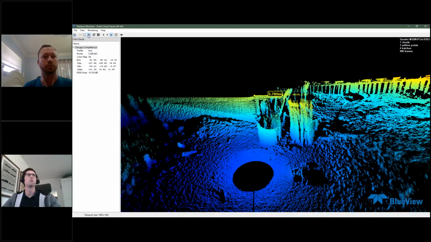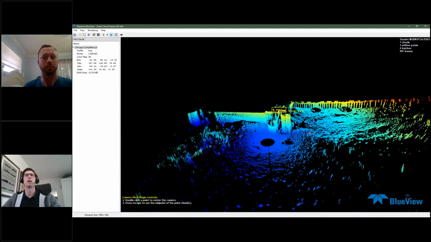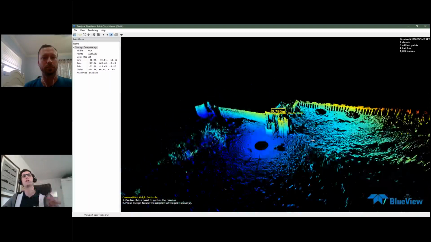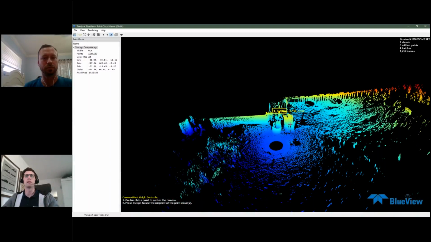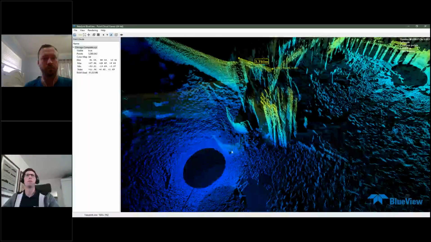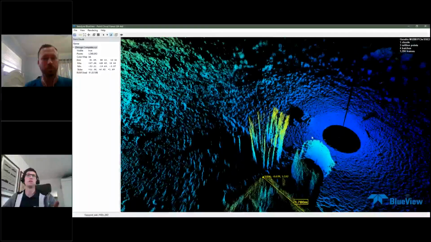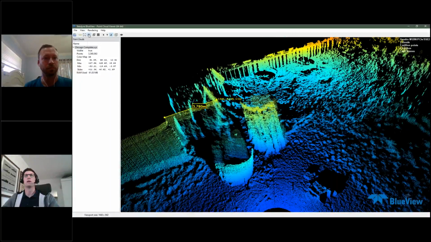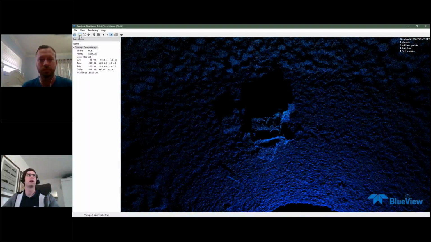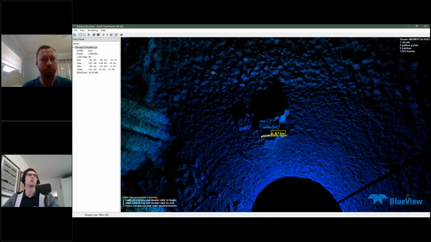We have a camera pivot tool. So this little crosshair, if I do want to change my camera pivot, meaning the point at which my camera rotates around, I left click. If I want to, for example, look at these pilings up close, I can double click on the piling. And now my camera pivot is on this object. So it helps if you really want to focus in on an object. The shopping cart down here, I can get a closer look at. I can even do a measurement of, say, the bottom of the shopping cart. So it's important to know that you have that option of changing the pivot.